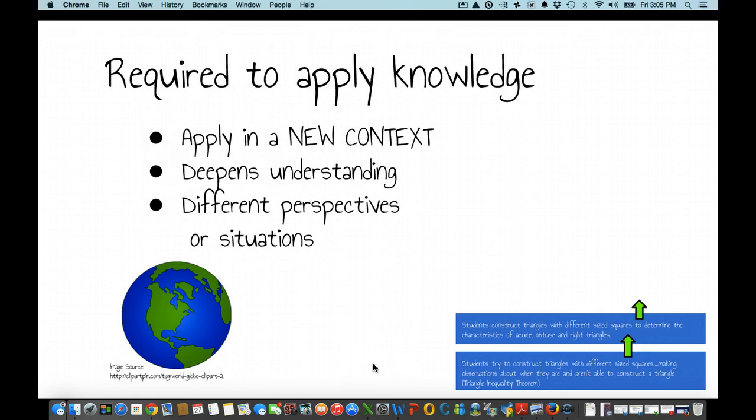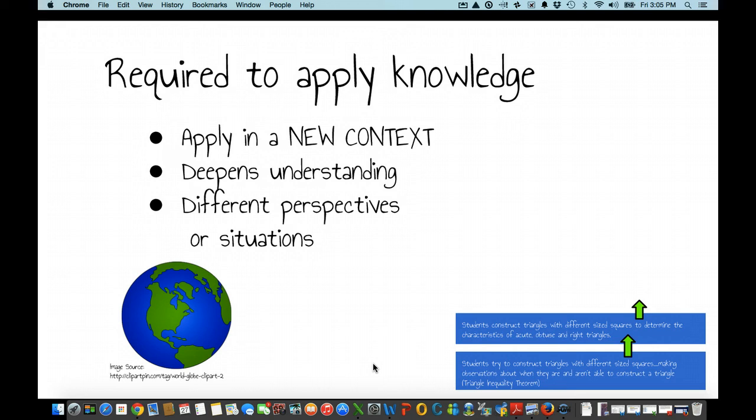Some key considerations. To qualify as a new context, the two contexts must differ substantially from each other. For instance, students who constructed knowledge about the principles of heat by studying the Earth's core might apply this new knowledge to a study of Jupiter. And to qualify as an application of knowledge, students should apply knowledge in a different way in the new context. For example, students might write a persuasive essay for an academic audience, then use their constructed knowledge about persuasion to rewrite the article as a newspaper column for a general audience.